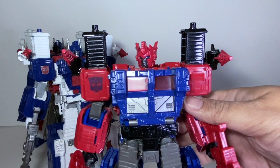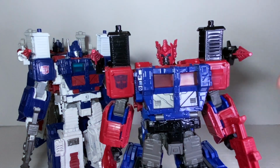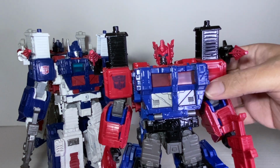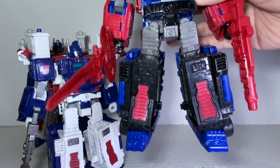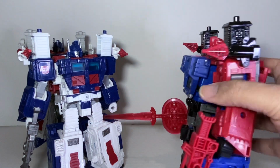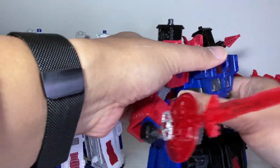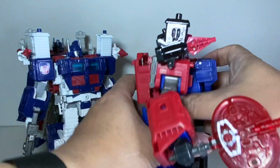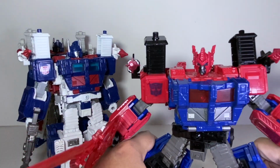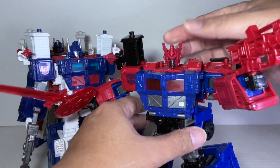So yeah, this belt is unpainted. This thing's silver instead of red. The blue is showing through, but that's fine. I don't mind it at all. So yeah, the rest of it is, you know, standard Ultra Magnus, and he does pose really well in this mode, which we already know. Just lift that up if you want to use the waist. He is chunky, but he does pose really well.